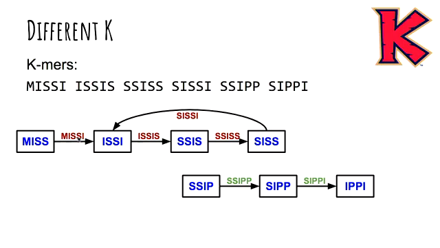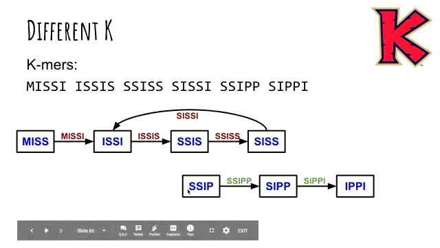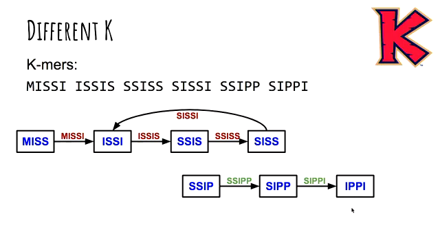We get Miss and Issy, we get Missy, and etc. And it loops around again. And then we have a separate piece that there's no connection between. So we've increased our value for k, and suddenly we don't have a connected graph anymore. All right?